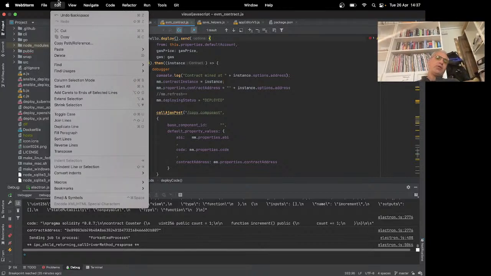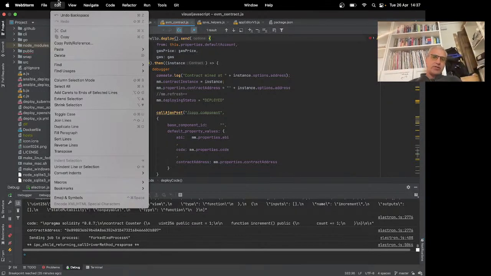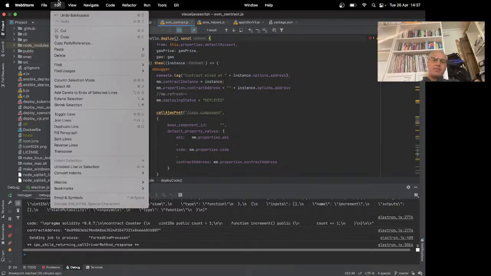I'm normally using Atom. This is IntelliJ, so it works a bit differently. Now I know that the demo contract's in the same folder as this. So I'm just trying to see where it is, how to quickly get to that folder.